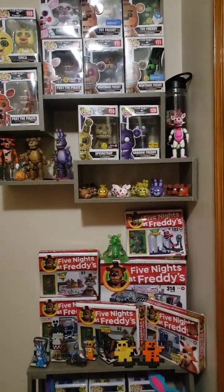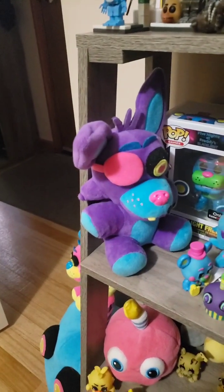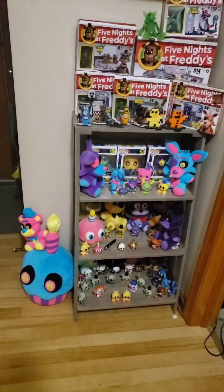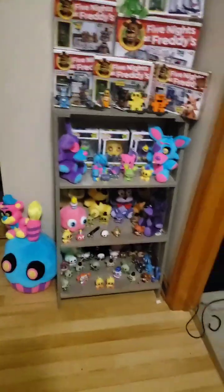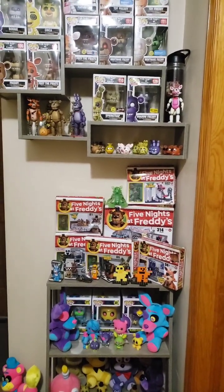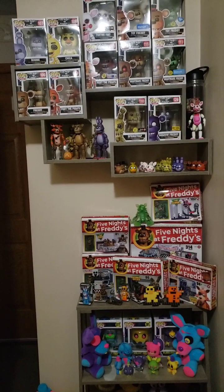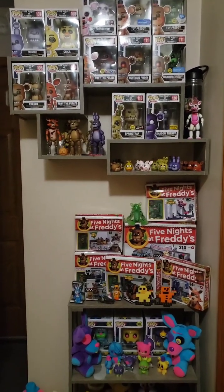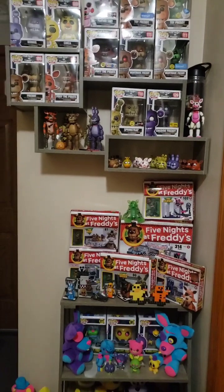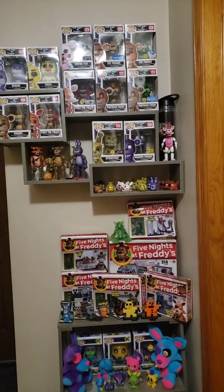The giant blacklight Foxy, I think I would probably still keep, though, because he is my favorite. And he basically looks like that one, just bigger. Just giant. Like, he literally wouldn't fit. He would be sticking out too far from that little corner of the shelf where Cupcake is. But, yeah. Oh, yeah, and then we also do have a big plush Freddy somewhere in the basement. I eventually want to go through all of my stuff and find everything else and have everything together and basically clean that spot in the basement up. But that is for another series that I'm going to start working on potentially next year.